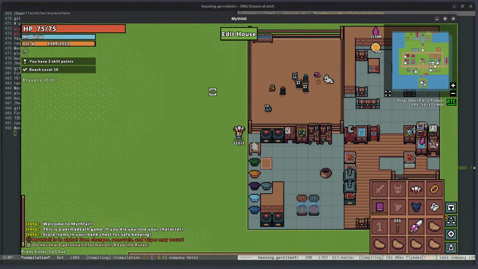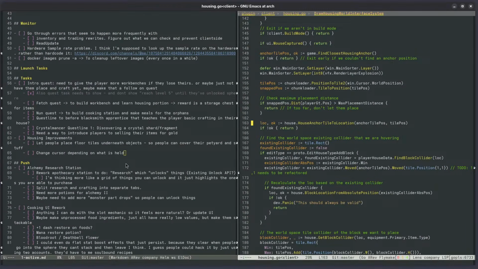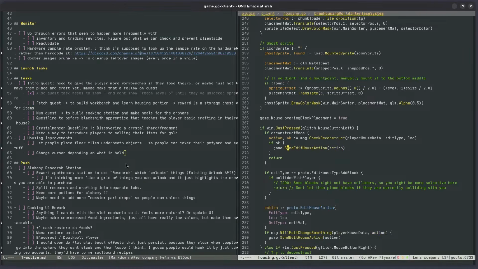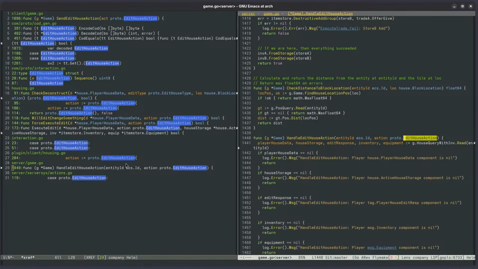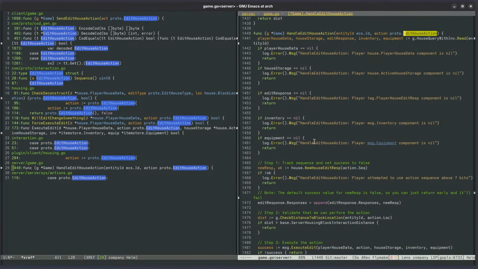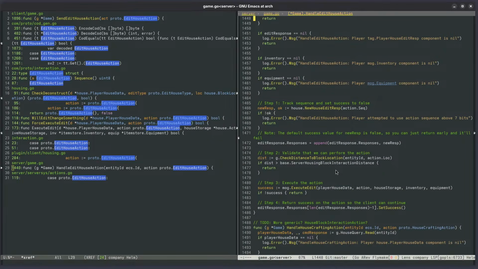Yeah, I mean, there's got to be something on the server that's going to prevent this. I just don't know. I guess we could just look at the housing action. Send house action, house action. Let's look for server stuff. Server handle edit. I bet you there's a global constant somewhere that defines this.